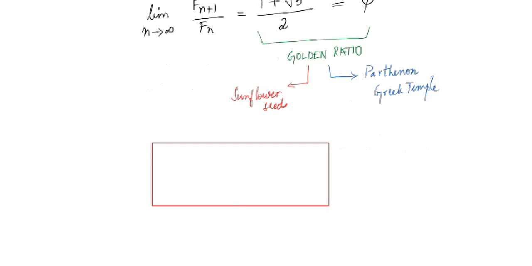So if you divided this rectangle into a square, which is a square of 21 and 21. Divide the remainder into a rectangle, that produces a square of 8 here. Divide this into 5. That's the ratio for each time you divide this. The ratio is maintained, the phi is maintained.